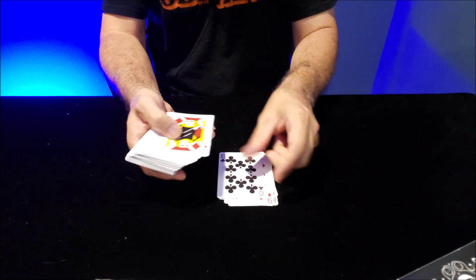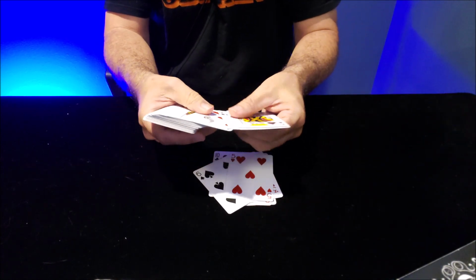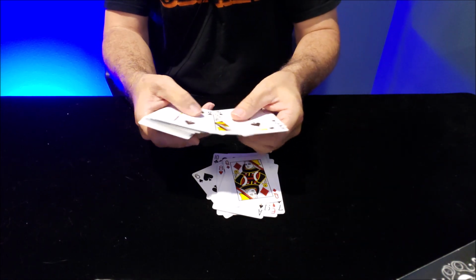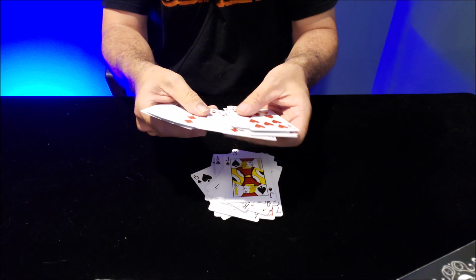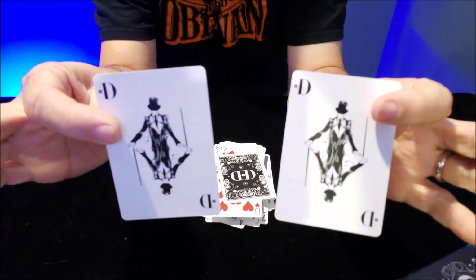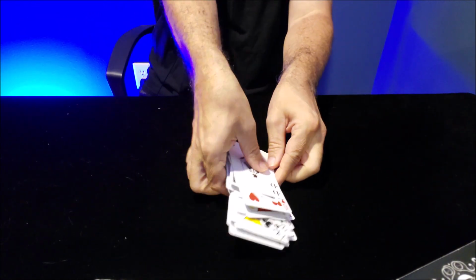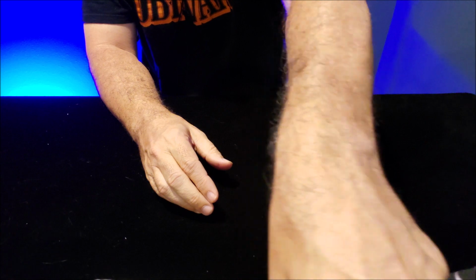But then standard pips and indices. Standard red, standard black. And ace of spades looks like that. And let's see, is there any jokers in here? Gonna be on the bottom, right? Double backer, Dan and Dave jokers. This one's Dan, this one's Dave, by the way, if you didn't know. You're like, what? How can you tell? Aren't they twins? Of course. That was the rub.